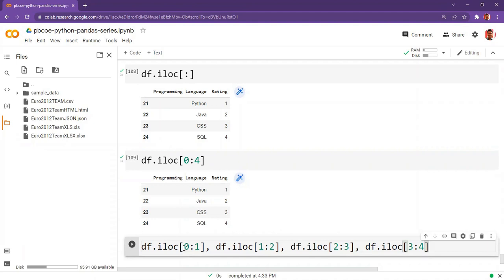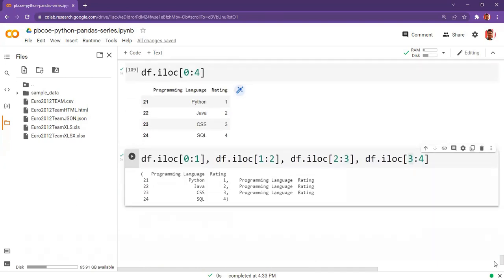So this will print index 0, this will print index 1, this will print index 2, and this will print index 3 value. You are going to get output as below. Okay, so your output is coming in this particular format.